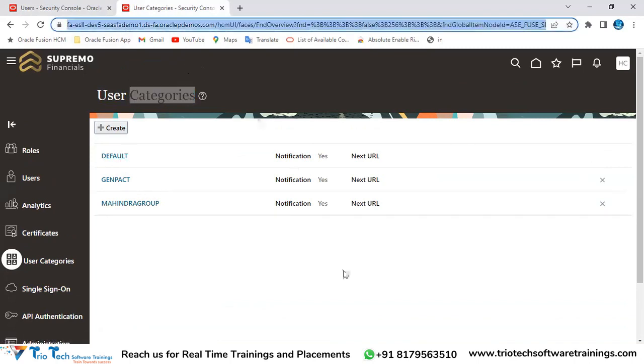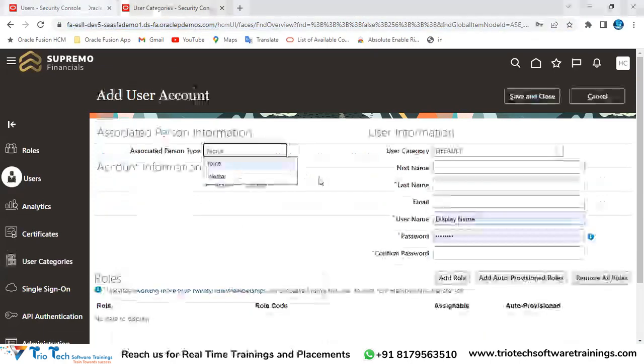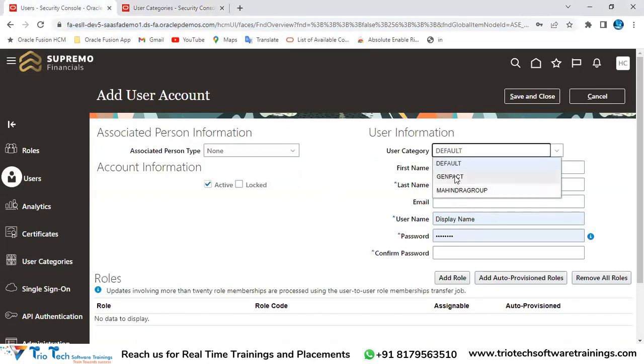Take this for granted, team. In the Fusion system, all the employees whom we are hiring, their accounts will be created under the default category. Manually, if I define, I have the scope to select under which category I'm creating the user account, and I can change it according to my requirement.